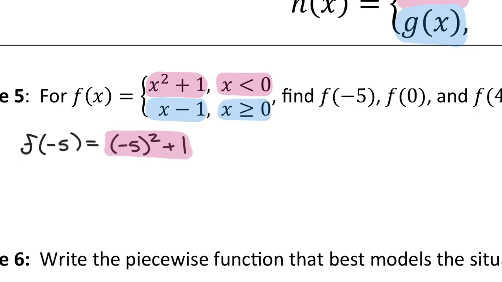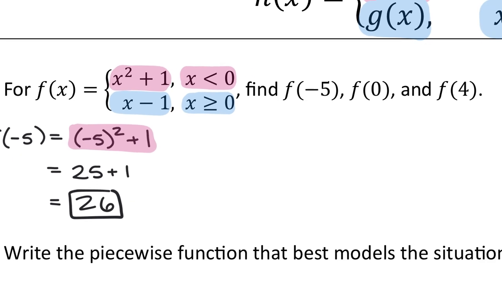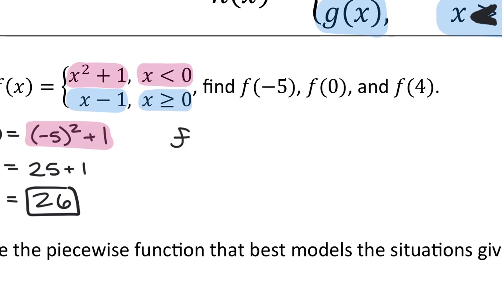And then after that, it's just like an arithmetic question. Negative 5 squared is 25 plus 1. That means that this is 26. The end. So we're reading the domain restrictions to know where we're plugging in our number. The next problem wants me to evaluate f of 0. Would I plug 0 into the red or to the blue equation? Blue, because 0 is equal to 0, so we're going to want to plug it into the 0 minus 1 part. That's the blue, because 0 is greater than or equal to 0. Well, that's easy. 0 minus 1 is negative 1. I'm done.